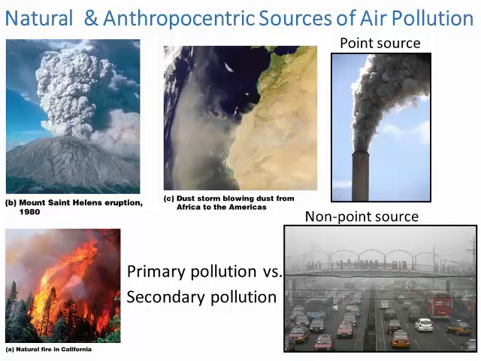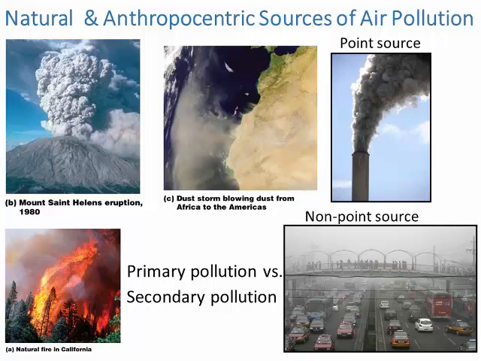Just as with water, pollution can be categorized as point or non-point source. Point source air pollution is air pollution from specific spots where large quantities of pollutants are discharged. A prime example of this type of pollution is a smokestack from an industry factory. Non-point source air pollution is air pollution that is more diffuse, consisting of many small, widely spread sources. Good examples of non-point source include emissions from planes, trains, and cars.